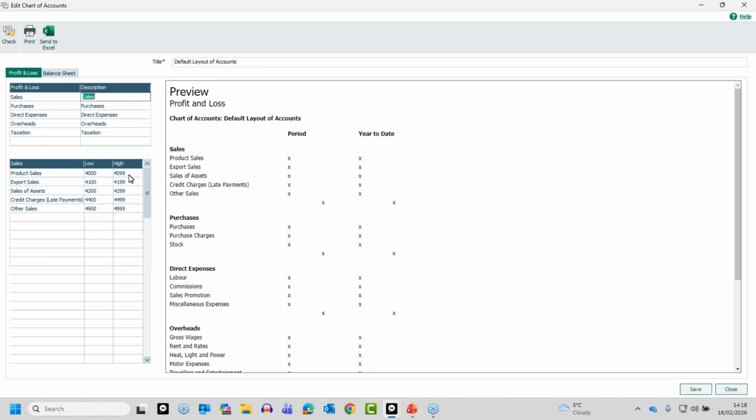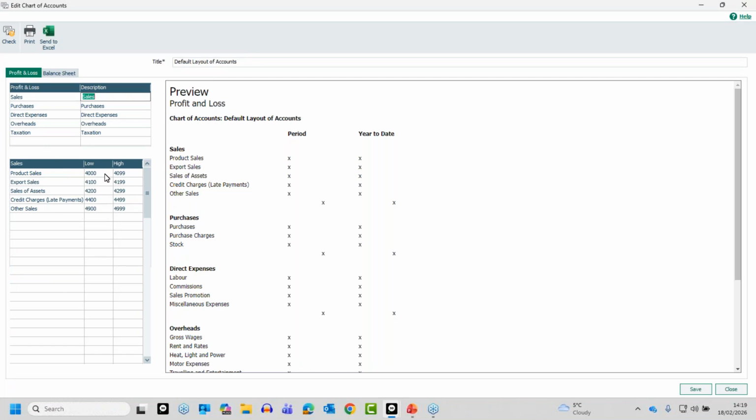And if there is an overall balance on your report, it's going to say product sales, and it would show the period value and a year-to-date value. So that's how it's using it.